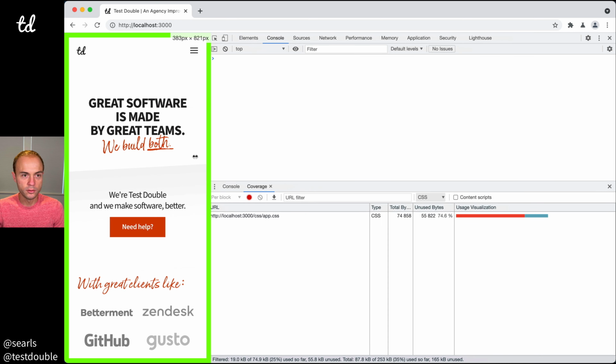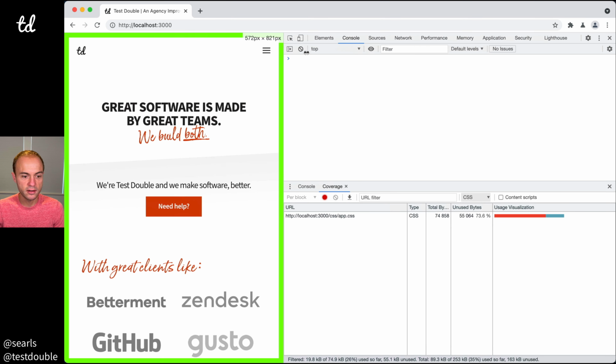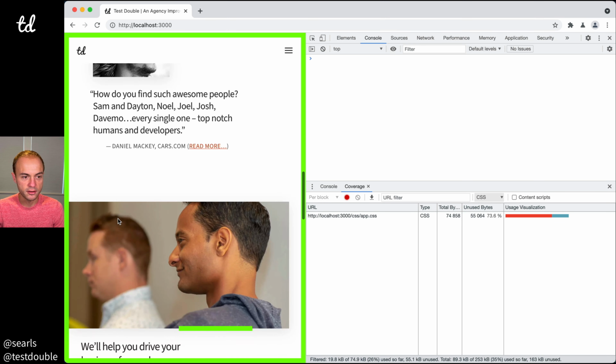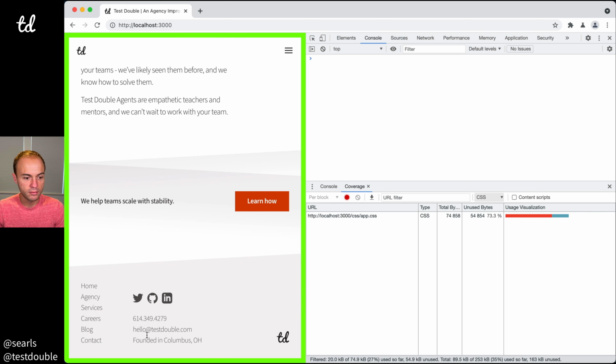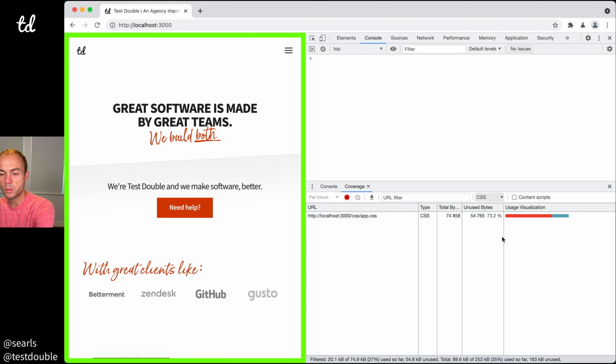is I want to shrink the page so that I see the menu, and I hover over everything. Obviously, if I click any of these links, it's going to take me places and then that's going to break. So that's just about everything that I could possibly do to exercise this. I'm only up to 73% coverage. It actually went down, it looks like.